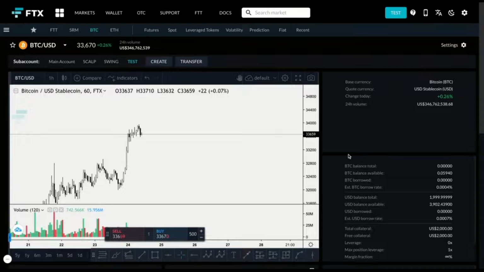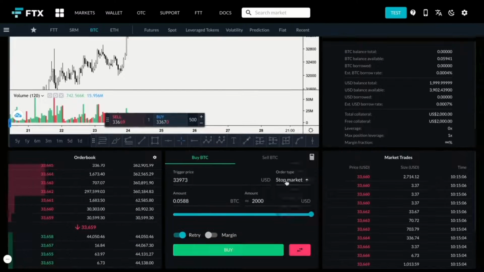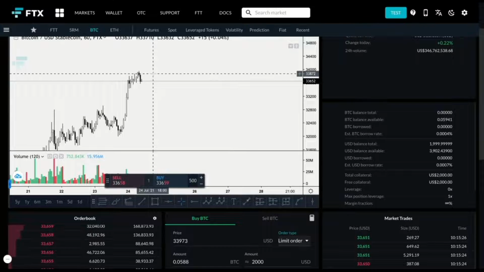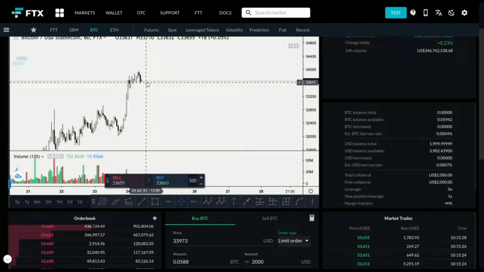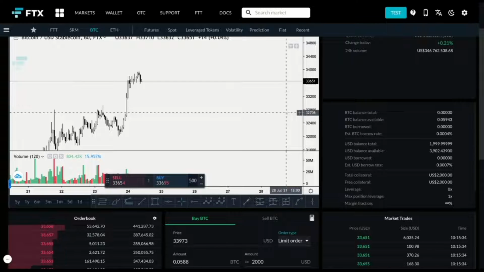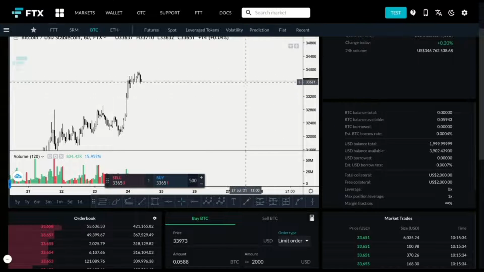You might be thinking, why wouldn't I just place a limit order? Because the limit order we covered before will actually buy up to and sell down to. What that means is if you place the limit order at 33,973, it would actually just place the order immediately at the best available price. A limit order for buying only comes into effect if it's below the price. It'll only sit on the books if it's below the price. You can't put a limit order in above the current price.